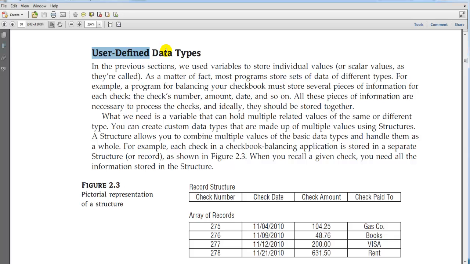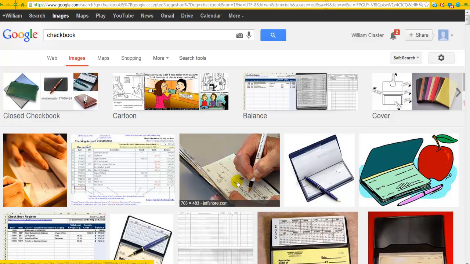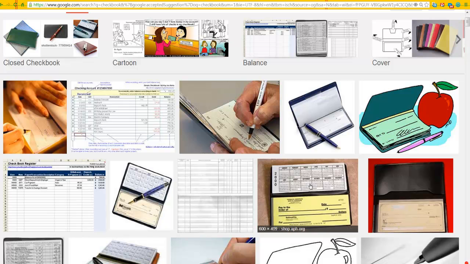Now before we go on here, they're going to talk about something called a checkbook, which isn't so widely used outside of the United States, I think. I know at least in Japan they don't use checks. So let's just see what a check looks like. So this is called a checkbook, and it holds checks. This is a check.